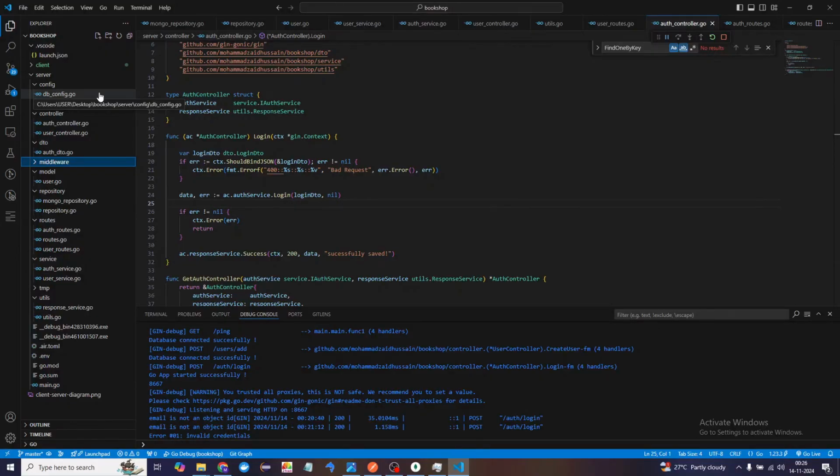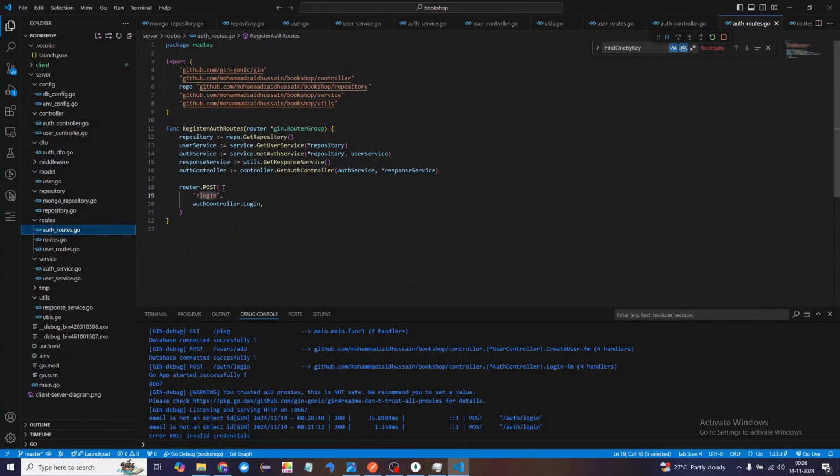So in between that, for better understanding, let's go back to the route, and here we have this route as well as the handler method. Between this route and handler method we can have a number of middleware functions. What that means is all the requests coming from the network will land on this path, and then the respective function will get called. But there can be as many functions as we want. So here I'm going to put one more function which has to be called before this login functionality.